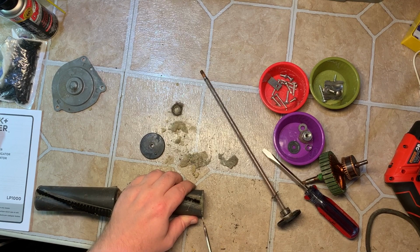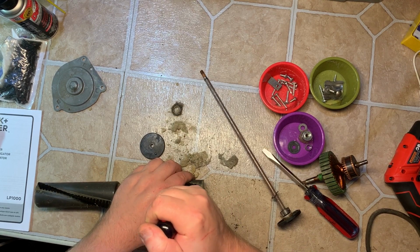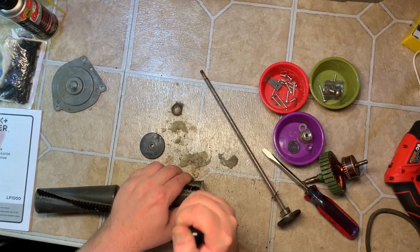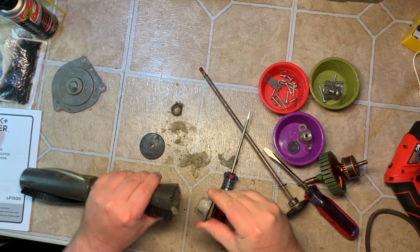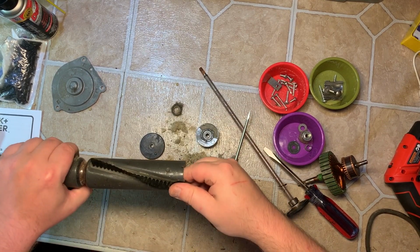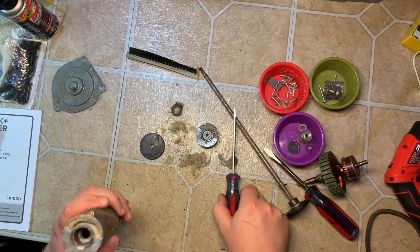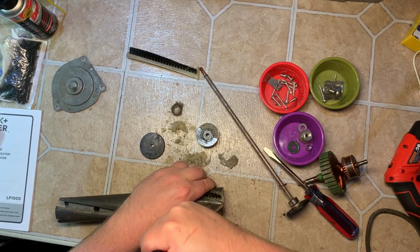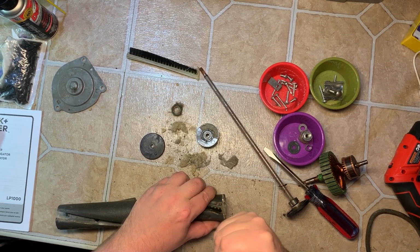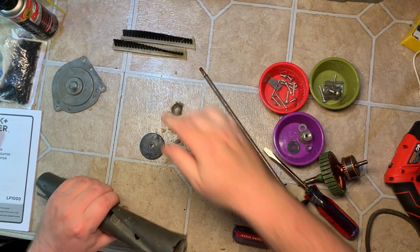Reason being, on 2 of them I pried in the middle of this and it broke that section off. It won't hurt anything, but it's just a piece of pot metal. Okay, good, we got that. And once you get it started, wiggle it out. Brush slides out. That's how you actually replace the brushes on this. And the other side, do the same thing. Yeah, once you get started, pull off, brush off, there you go.